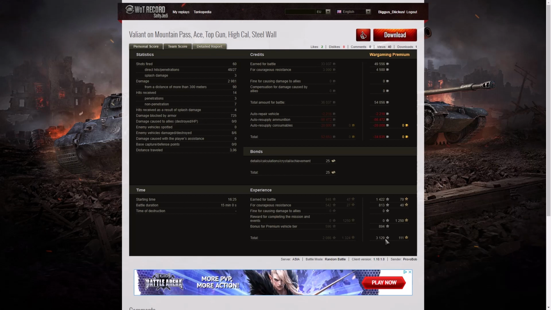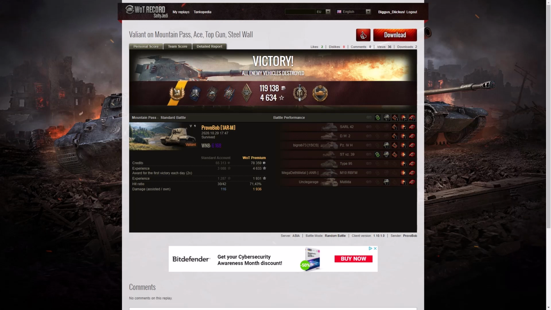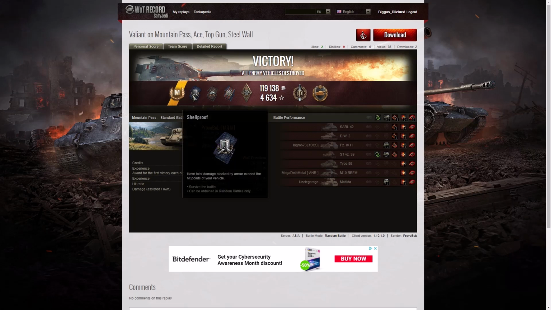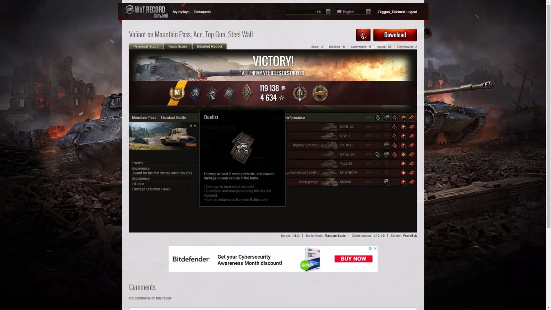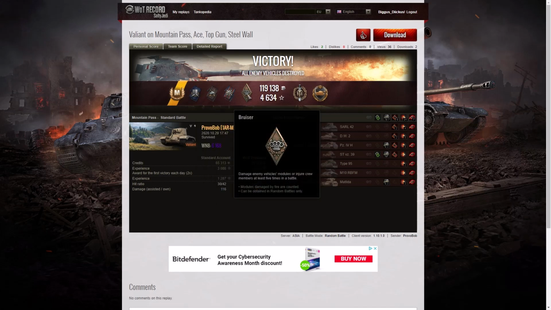Let's have a look at the results for the second battle. It was also an ace tanker for ProvoBob in the Valiant. He managed to get a shellproof in this one for blocking more damage exceeding the hit points of his own vehicle, a duelist for taking down 2 tanks who damaged him, and a fire effect for doing more damage than the hit points of his own vehicle, on top of which he got a bruiser medal for getting at least 5 critical hits. He got 6.